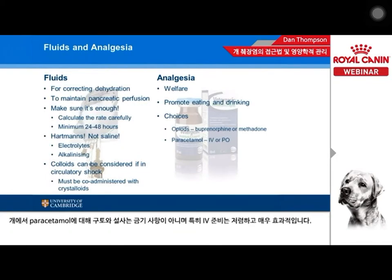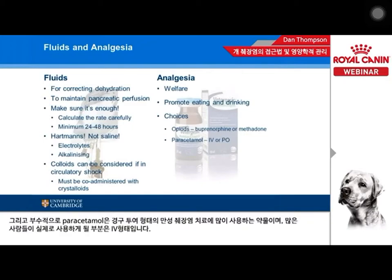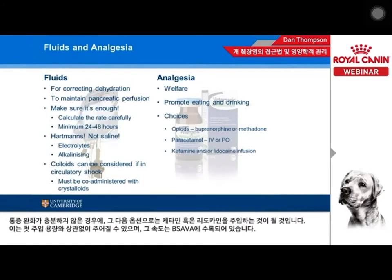Vomiting and diarrhea are not really contraindications to paracetamol in dogs, and the IV prep particularly is inexpensive and appears to be very, very effective. And paracetamol is, incidentally, also a drug that I use a lot in cases of chronic pancreatitis in its oral form, so as in the form of PARD LV, which a lot of you will have in practice.